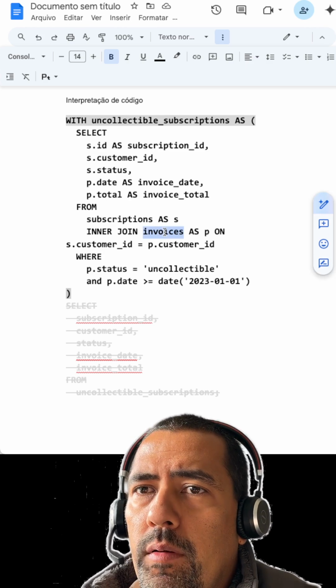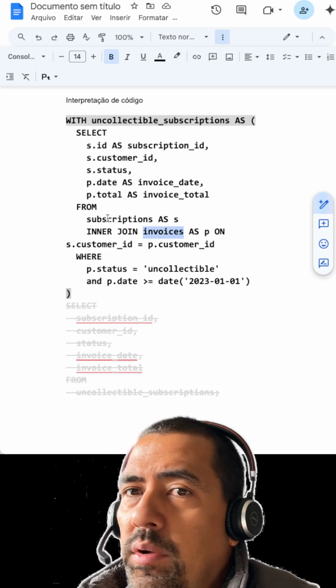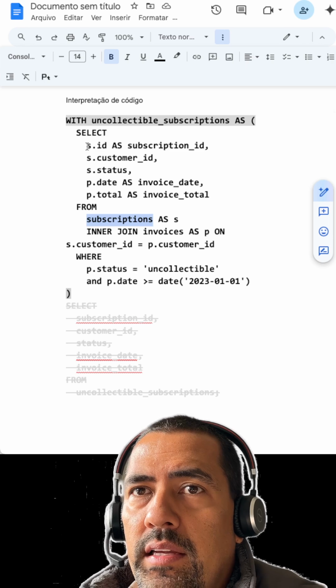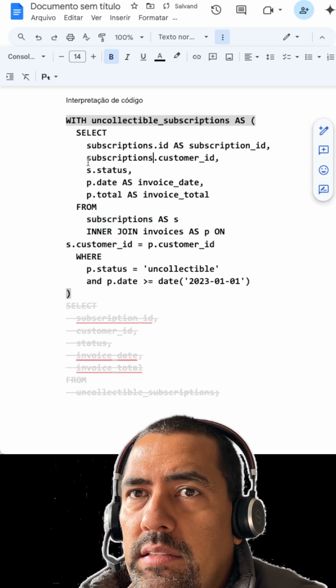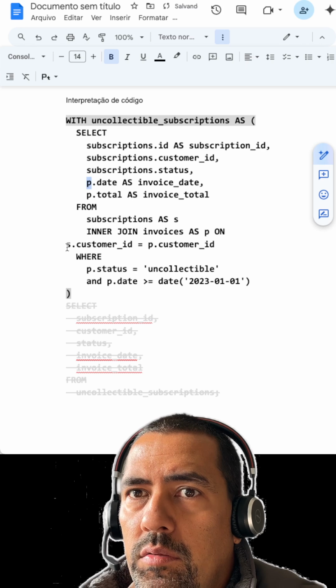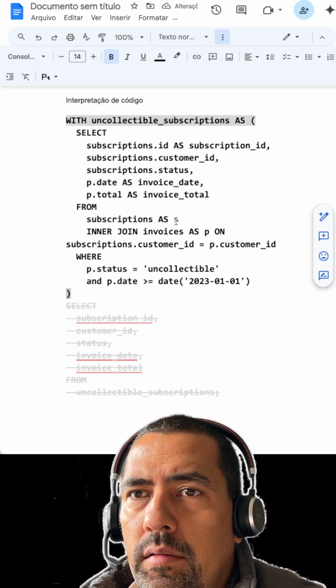For the sake of simplicity, we don't need that prefix. We could simply go and say it like this, right? That would be totally okay to do.